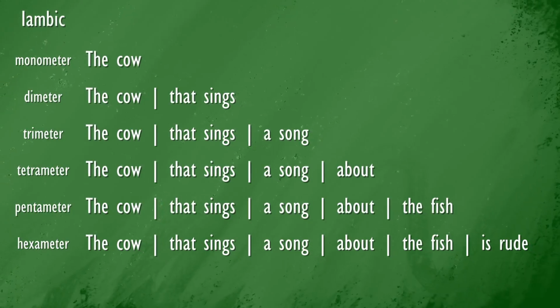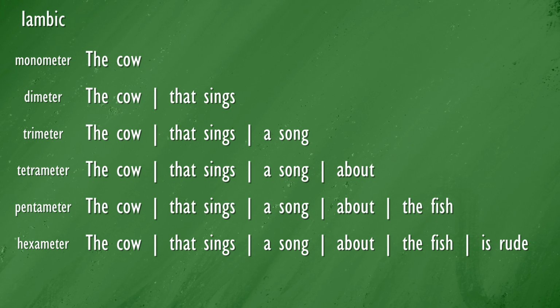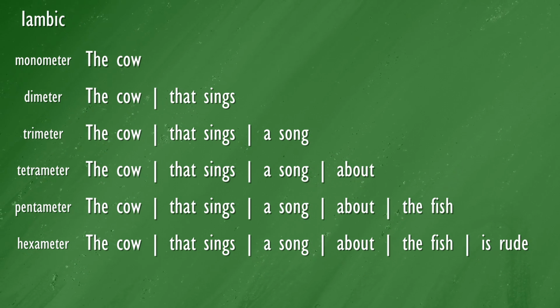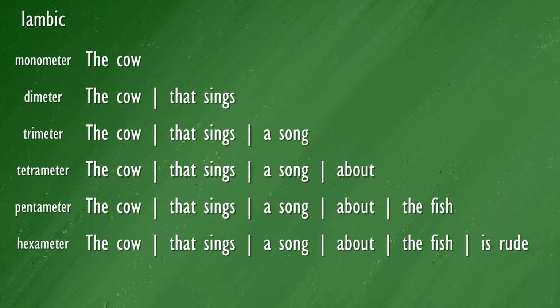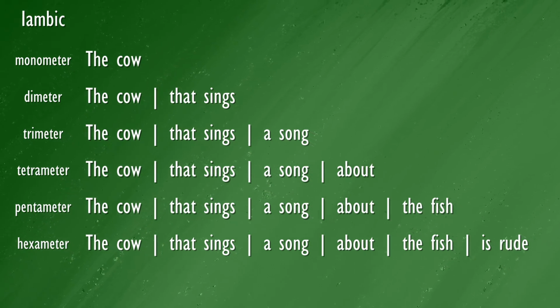Meters are identified first by the kind of feet that they're mostly composed of, and then by the number of feet that occur in each line. So if we had lines made with just one iamb each, we would have iambic monometer. Add another foot and we'd have iambic dimeter, then trimeter, tetrameter, pentameter, hexameter, and you could keep going, but most people don't. Whatever kind of accentual-syllabic verse you're working with, this is the classification you'll use. Name the kind of foot you're primarily working with, and we'll name some of the more common ones here in a bit, and then count the number of feet per line. And if you've got that, you're good to go.